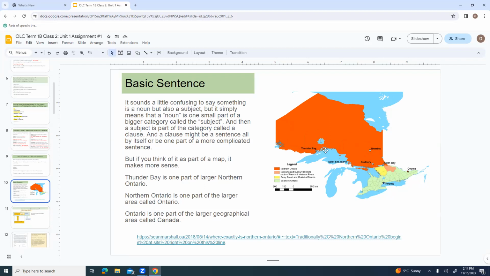Some people feel like Thunder Bay should kind of be that dividing line across. Some people feel that how the people live and the landscape in this area is so similar that it should all be considered part of the North. But anyways, so Thunder Bay is Thunder Bay, but it is also part of Ontario. It's not that it's two different things, it's that it's one small thing in the middle of a bigger thing.